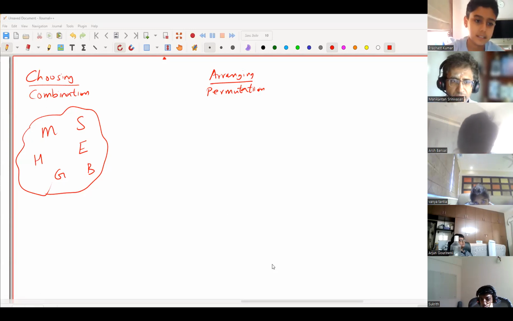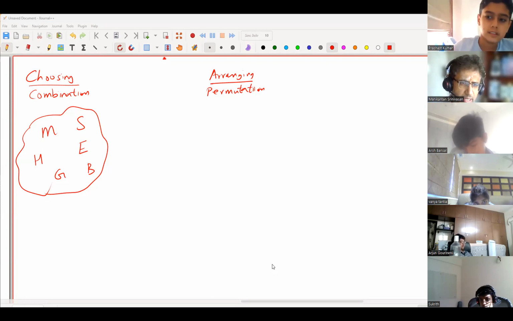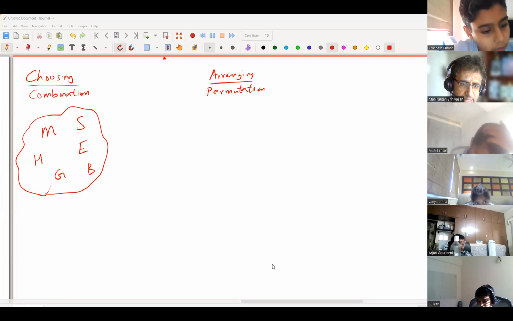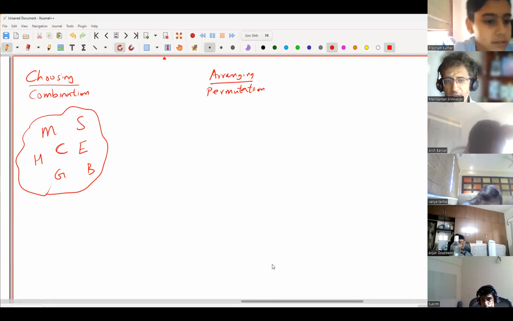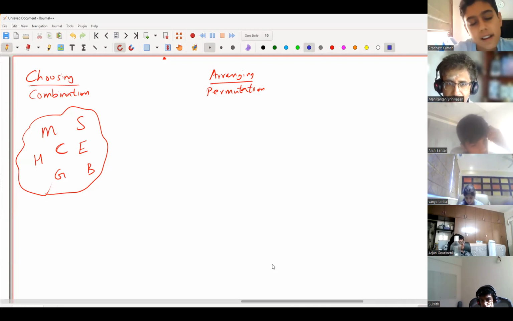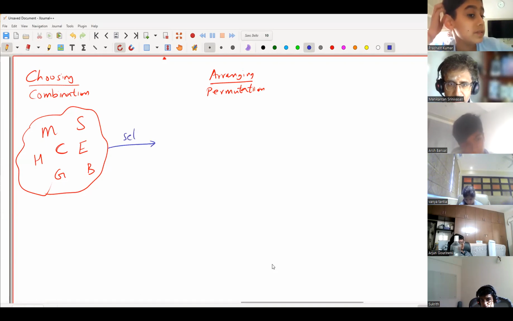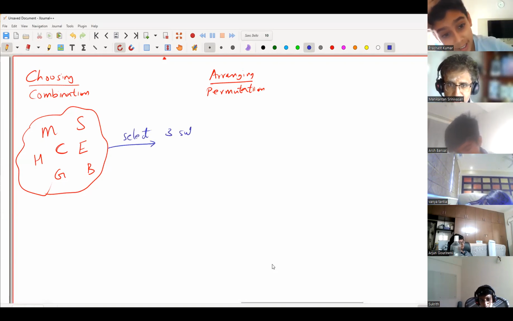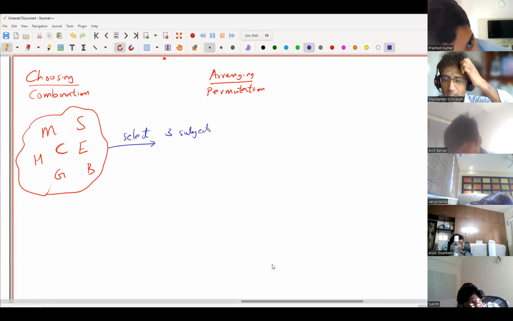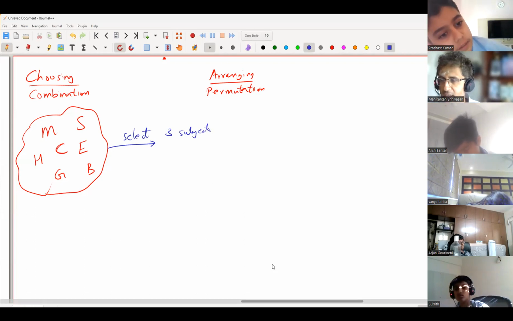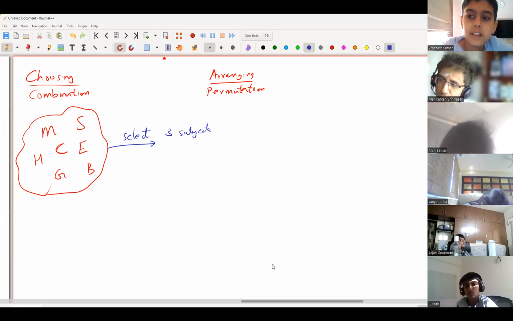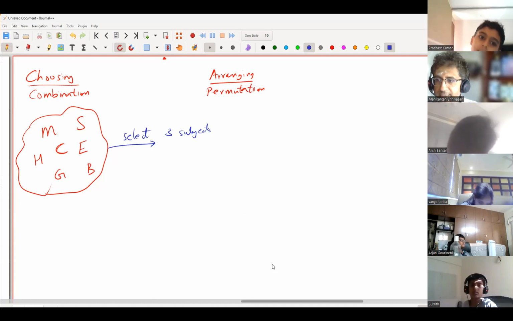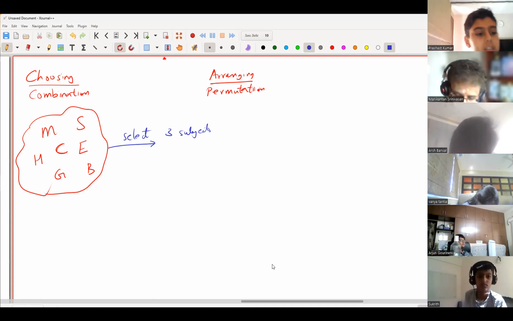All right. So I have all of these books lying around with me: maths, science, history, English, geography, biology, and let's say one more, I want to make 7. Okay, so C for silk. Jo bhi ho, letters or books, whatever. And let's say you want to select 3 subjects from these books. In how many different ways can you select? Can you all think about it? Just forget about math. Just logically approach karo. Tell me, how many ways can I select 3 subjects?